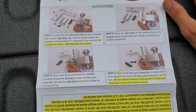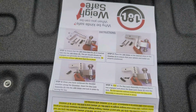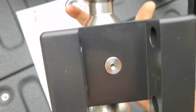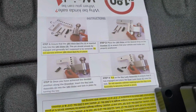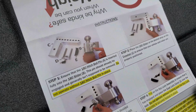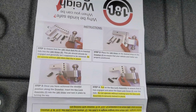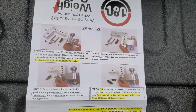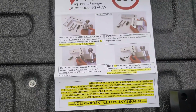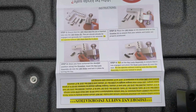But right now, ensure that the 180 hitch ball pin A is inserted fully into the 180 slider B, which is this here. So we are in there. Do not operate without that in place, but it says it generally isn't supposed to be removed, so good thing we got that in there. Step 2: place the 180 slider at the desired drop on the drawbar to ensure that your vehicle and trailer are properly positioned. Once you've achieved the desired position along the drawbar, insert the key lock assembly D into the 180 slider and lock in place by turning the key.